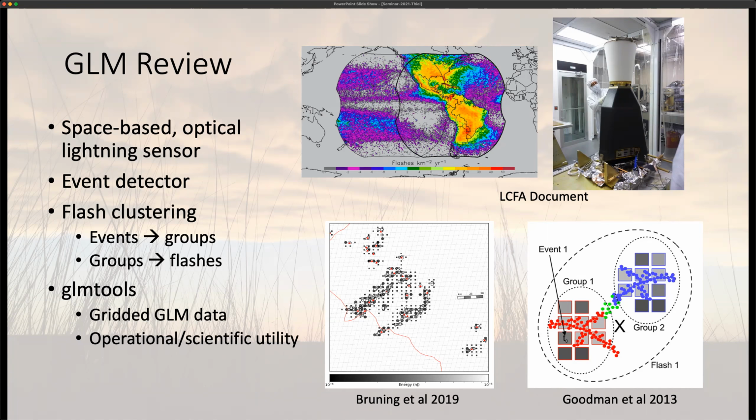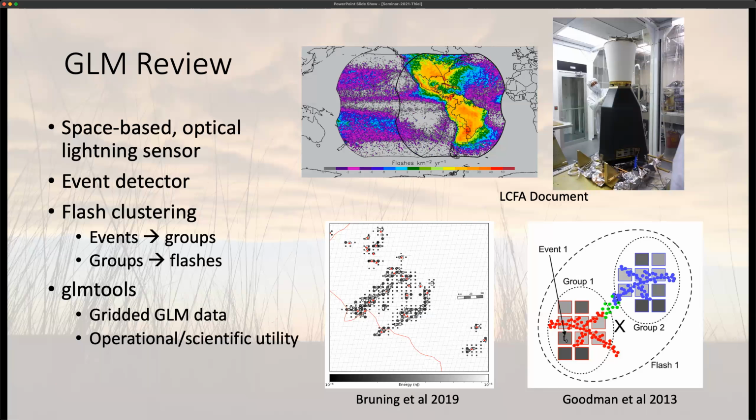This figure here on the bottom left, in this 4-panel plot, we can see what the GLM data would look like. This is a case from Running et al. 2019. And as we can see, it's difficult to really get at what's happening electrically within convection when we view the data just straight as these event sources or these events, groups, and flashes all at the same time. You can get at some features, but it's hard to really characterize quickly what is actually happening within the storm.